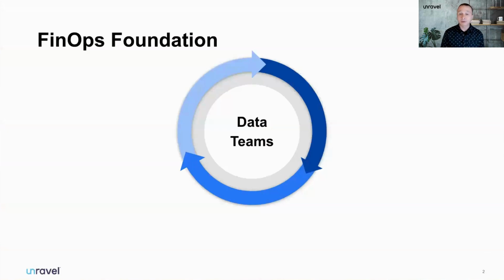A bit on the history of the FinOps Foundation. It was launched in 2019, where the FinOps Foundation addresses cloud cost management by fostering a collaboration across engineering, finance, and business teams. They joined the Linux Foundation a year later in 2020, and now it offers standards, certifications, and a community-driven approach, guiding global companies like Adobe, AT&T, and Spotify in adopting FinOps practices, including Unravel.